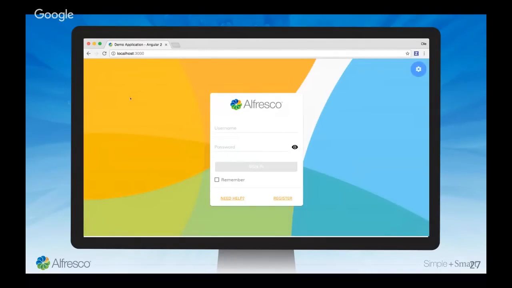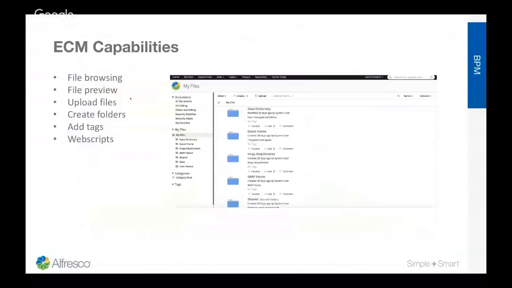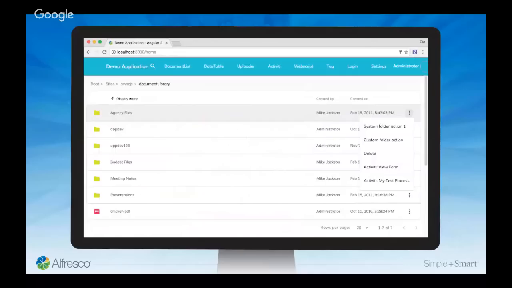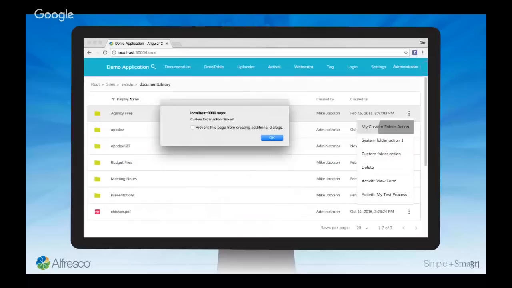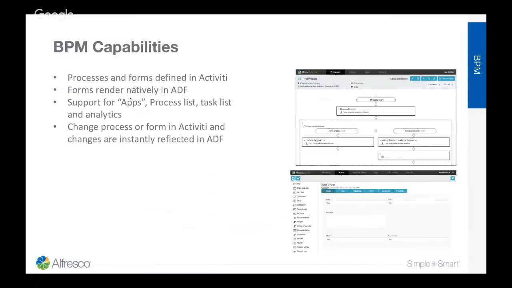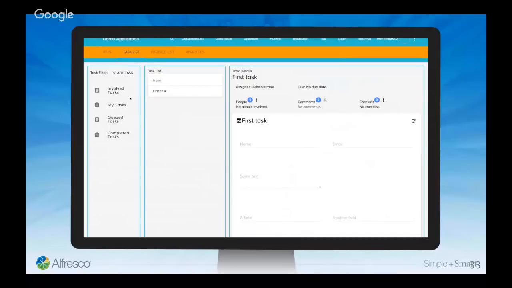So this is what you get when you generate your application with the Yeoman generator. It has ECM capabilities. If you ask, this is how it looks. Also, you can have BPM capabilities. This is how, in general, the Activiti side of the BPM looks.